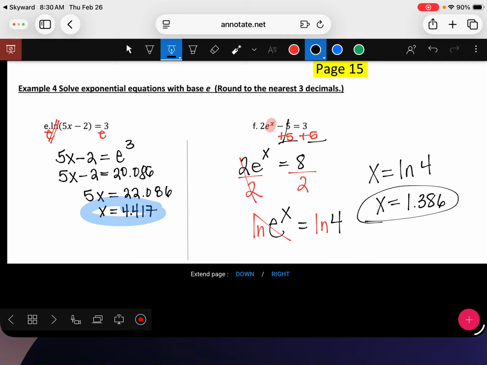All right, I want you all to try to do the last 2 on your own. I'm gonna come around and see what we get. So just take a guess, don't leave it blank. Just take a guess. And yes, e to the power of 0 is 1, so don't think you're wrong when you get that.